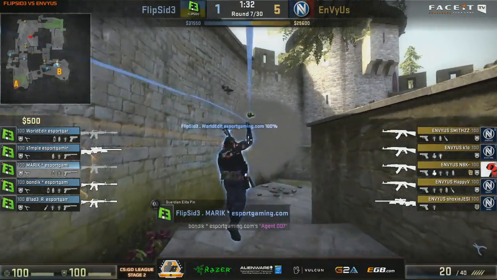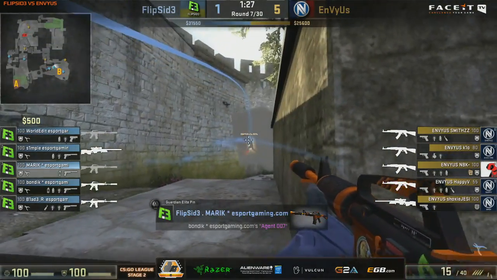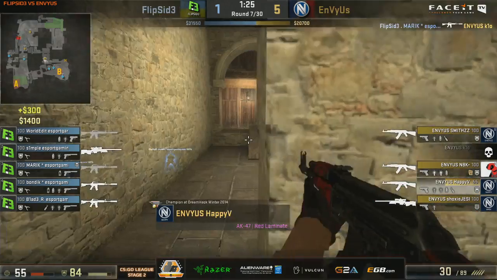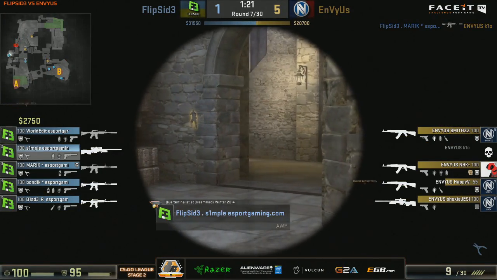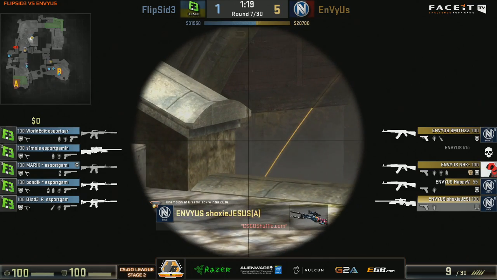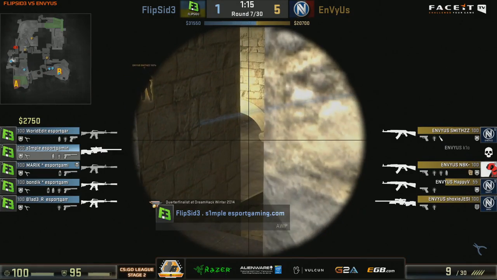So both teams on the buy now. Both teams with an AWP. shox AWPing once again, which is always good to see. Nice to see his confidence back with the big green gun. kioShiMa going to get taken down through the smoke here. So it's an advantage for the Ts. shox holding an angle, as is Simple.